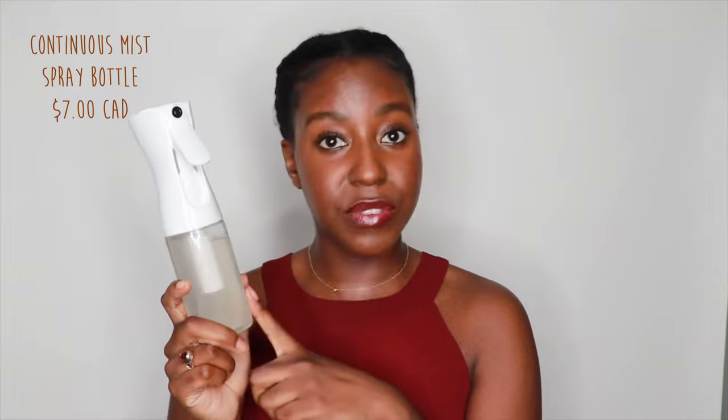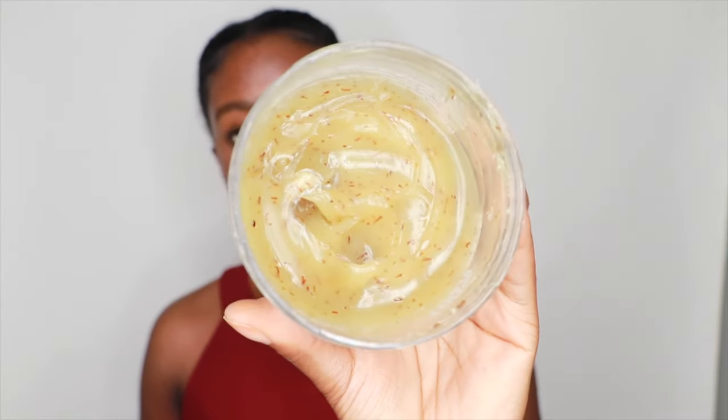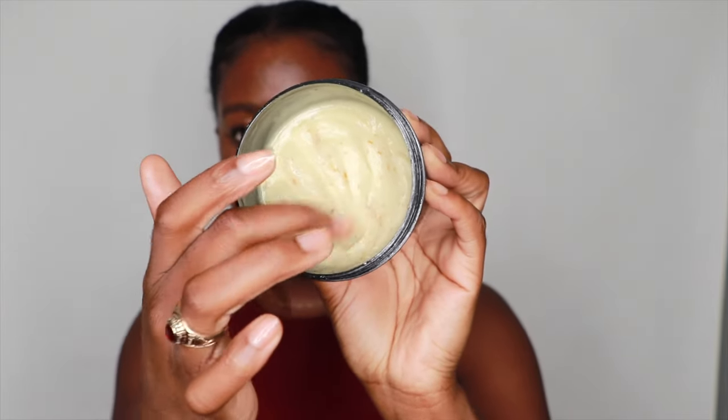In my spray bottle there's glycerin and aloe vera with a little bit of tea tree. Last but not least, I have this DIY hair balm — a whipped butter I make myself with shea butter, cocoa butter, castor oil, and Indian hemp hair and scalp treatment I picked up in Ghana two years ago. I used to stay away from grease, but honestly when my mom used water and grease in my hair as a kid, my hair was the best it ever was. I prefer to melt and whip the grease into my butters, so it's just buttery and creamy.